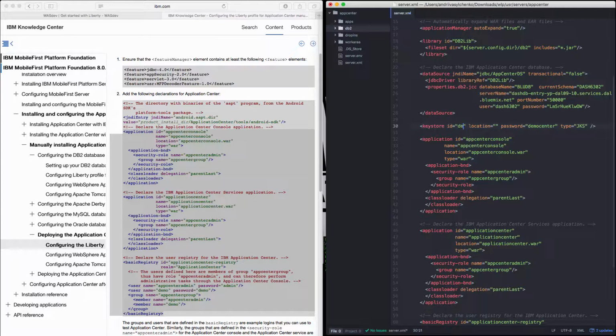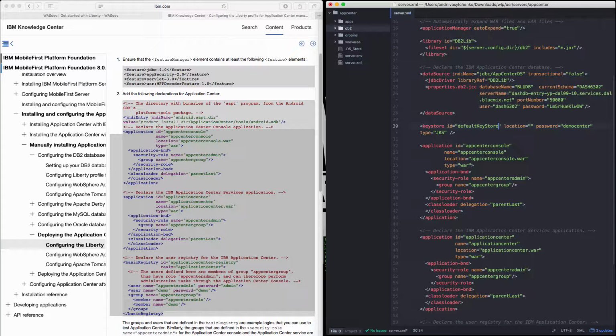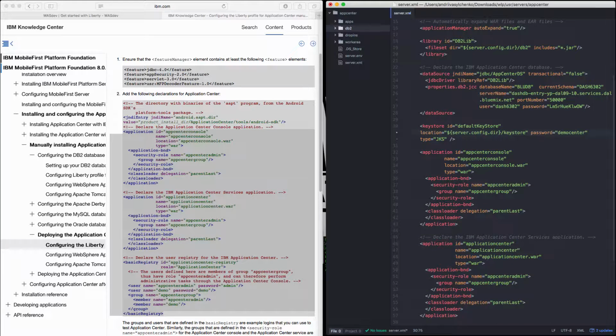For the ID, we need to use default key store. And for the location, let's go with the same server config dir, so this is the local path of the AppCenter server, and then something like key store. That file will be our key store. The key store will be generated after the first launch. We don't need to do anything else with it.